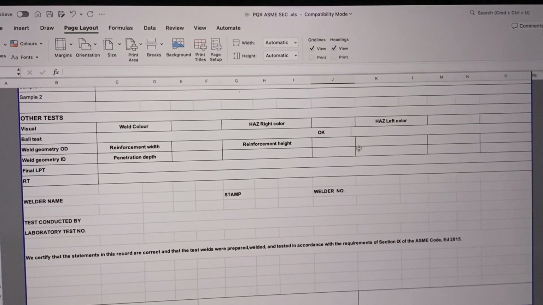PQR, the way we conduct it, and if there are going to be any additional mock-ups, as I said, don't share with somebody who is likely to infringe our IP, but at least internally we should attach along with this PQR or WPS the internal mock-ups and results, the various trials we conducted, and how we developed this entire technology or process to meet all the specifications and dimensional requirements.